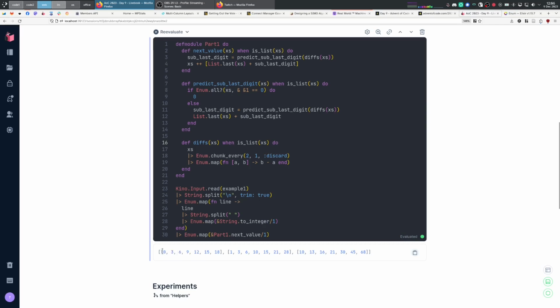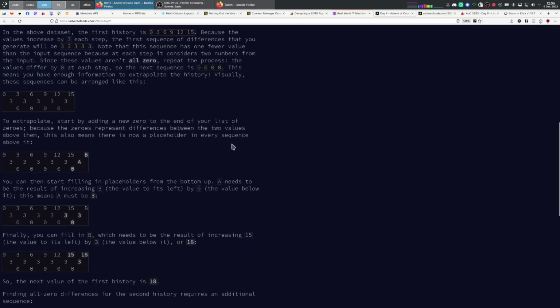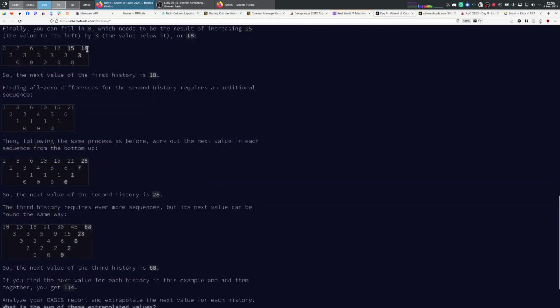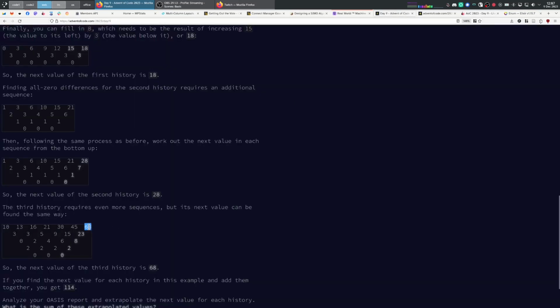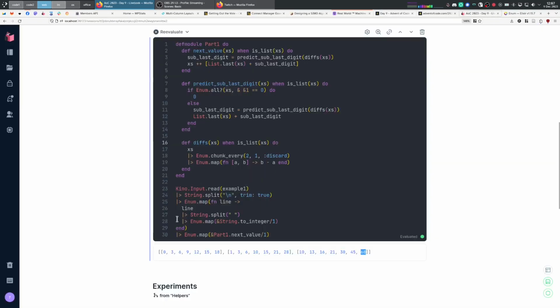It outputted something, so 0, 3, 6, and 18. Is 18 correct? 18 is correct. The next one is going to be 28. Then 28, and then 68. 68. Alright, so this actually worked.